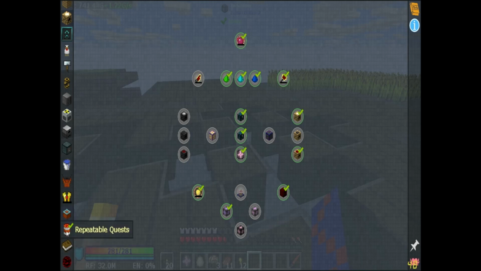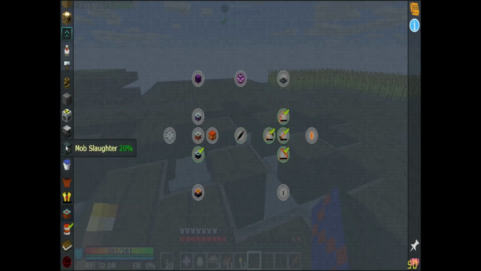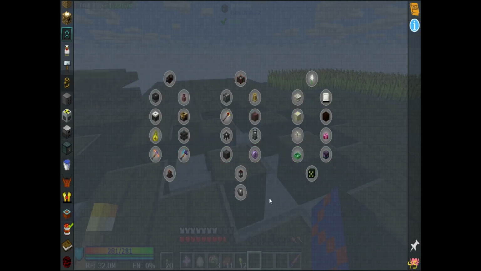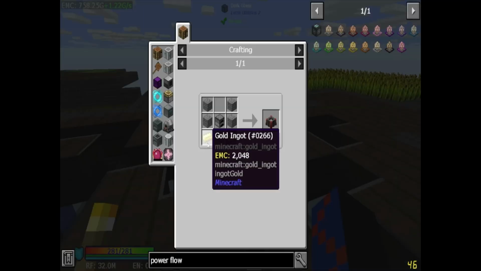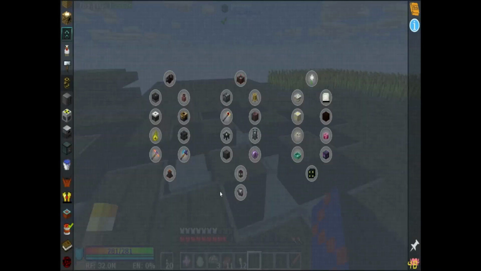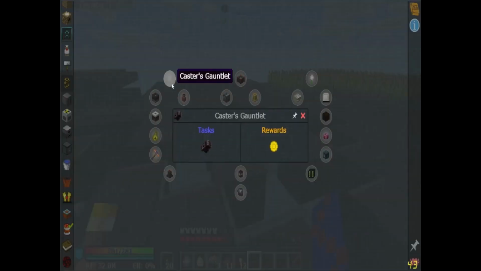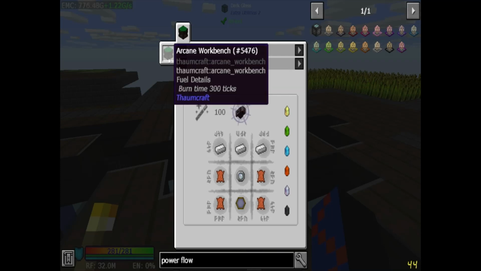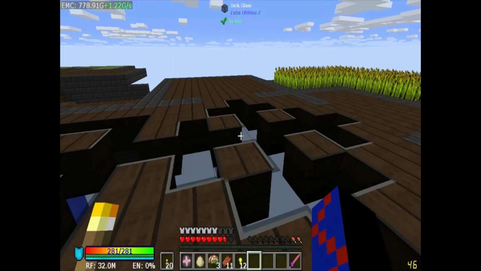Where's Thaumcraft? Magic expertise. Do we go to Thaumcraft or we go to Blood Altar? Because Blood Altar could be helpful. But how are we going to get the power for Blood Altar? Because Blood Altars take blood. Kind of in the name. So we're going to get the Caster's Gauntlet. The Caster's Gauntlet. So we need the Arcane Workbench.